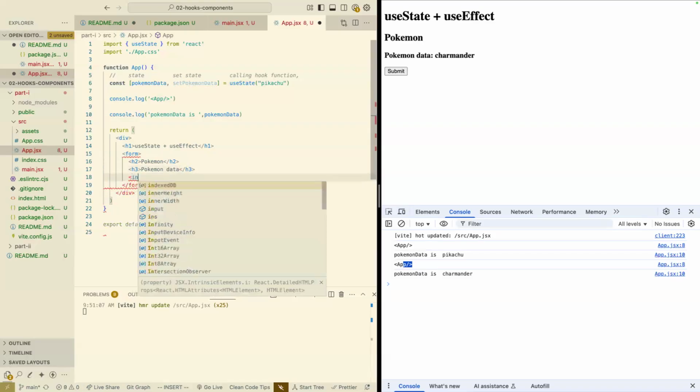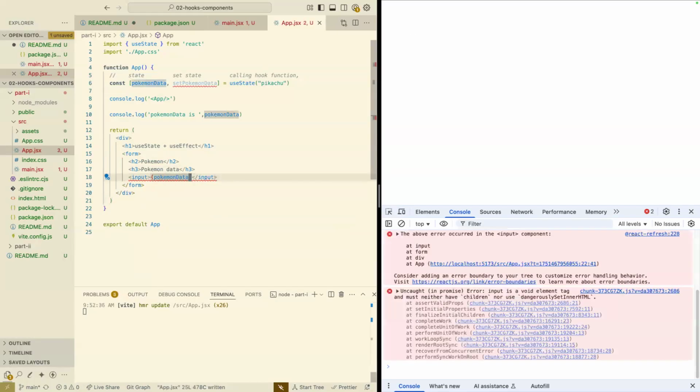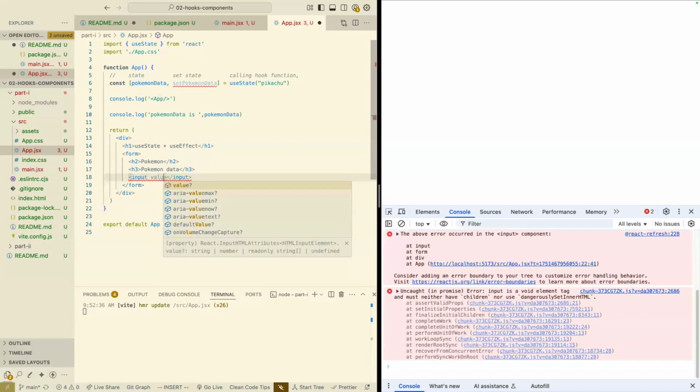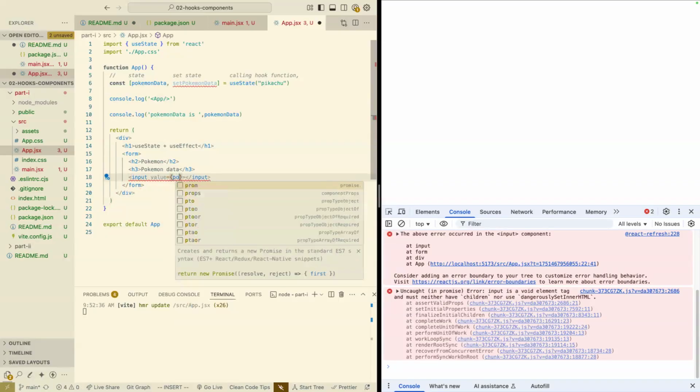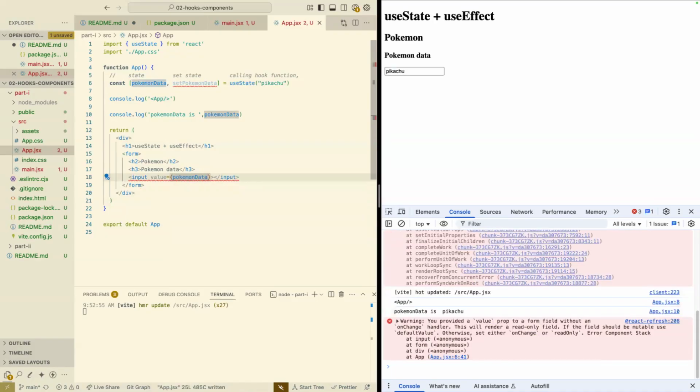Let's have an input field. And in here, let's show our Pokemon data. And let's see, what did this not like? Input is a void element tag and must neither have children. Oh, I'm so sorry. This should probably be value equals Pokemon data. There we go.